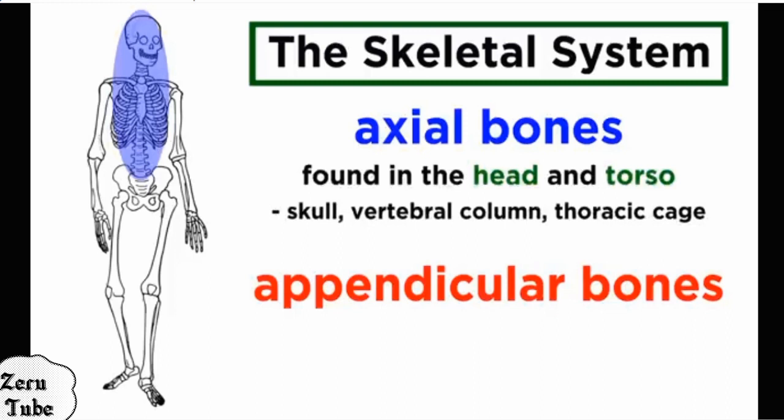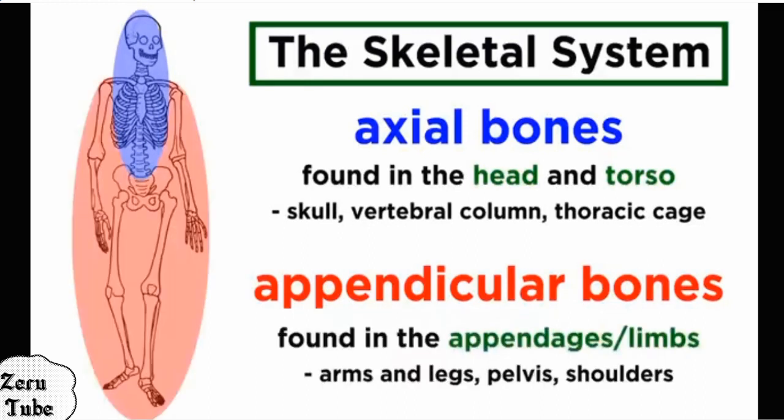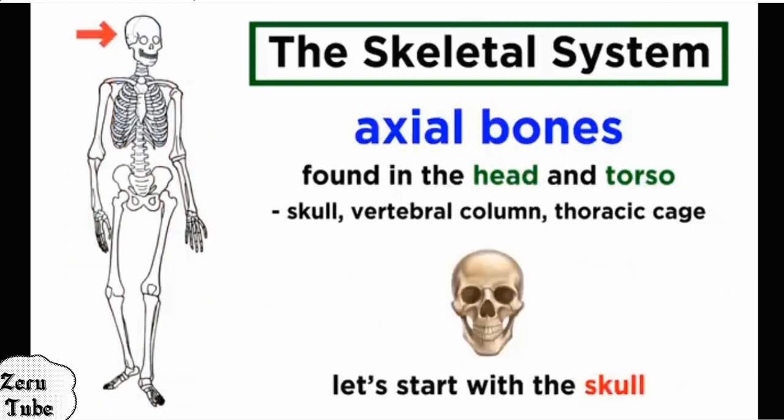The appendicular bones are bones which are found at the peripheral parts of the body. ከሰውነታችን appendage የሆኑ የተንጠለጠሉ ቦኖች ምን እንላቸዋለን? ከመሃለኛው የቦን ክፍል የተንጠለጠሉ ወይም appendage ያደረጉ ቦኖችን appendicular bones እንላቸዋለን። So the appendicular bones are the arm, leg, pelvis and shoulder bones. So the bones which include the upper limb and the lower limb.